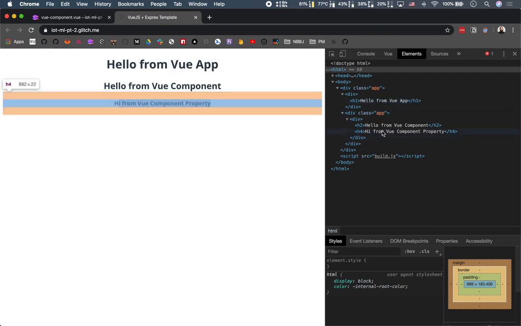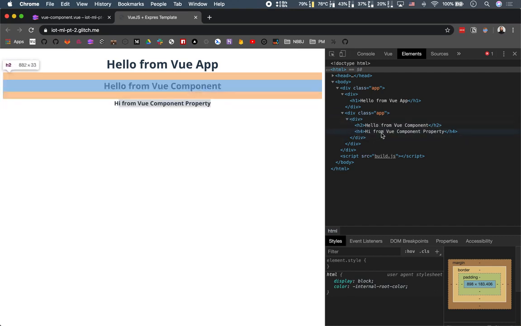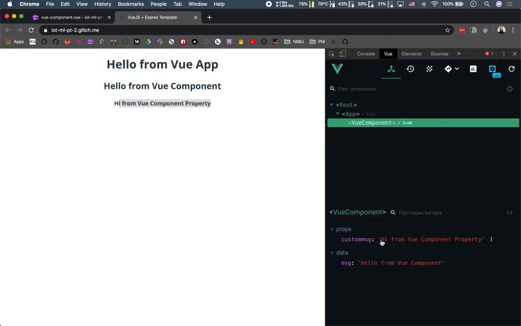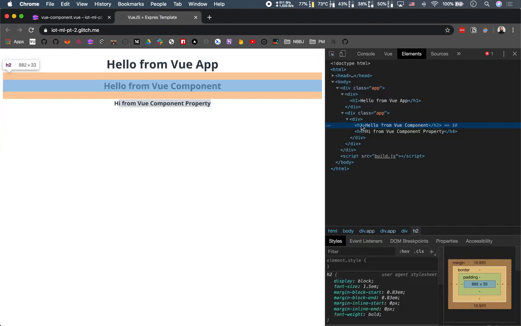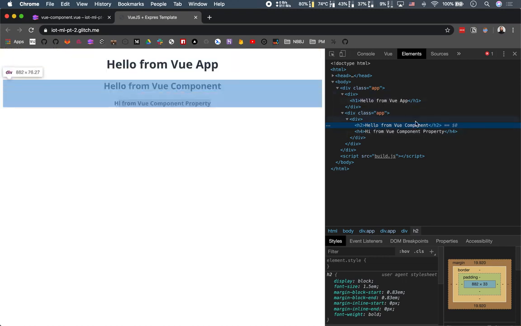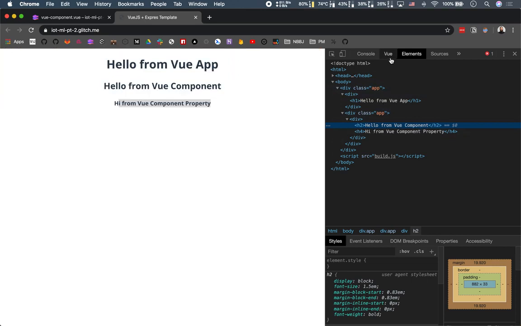I like to show this just because it's a good way to debug if things aren't rendering correctly. Obviously your first step is this, making sure that these pieces of information are actually being populated. If you're trying to debug why this isn't rendering, the first step would be, am I even getting the data here in the first place? Now if you are getting the data like you are right here, but you're still not seeing something, then I'd say the second place to debug is looking at the DOM itself. So maybe just click the element. This will take you right here. And again, this is working fine, so we won't have any funny business there. But if something's not happening, this might give you some hints as to what's going wrong.